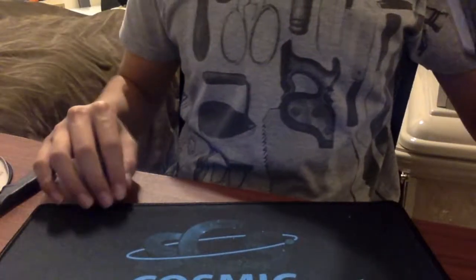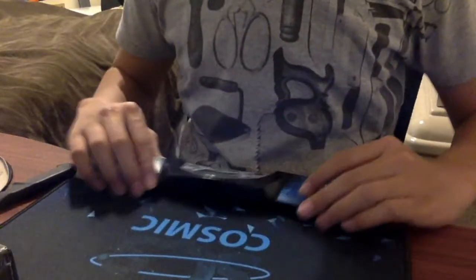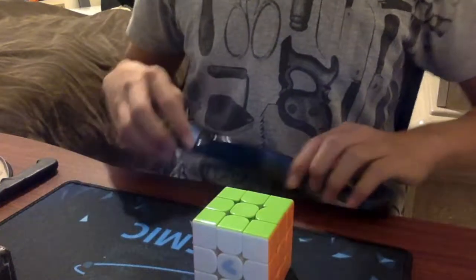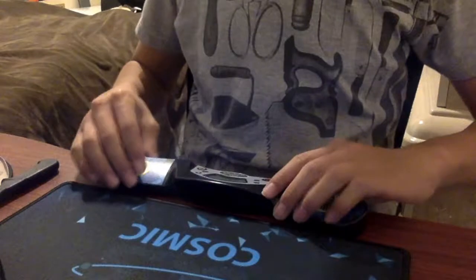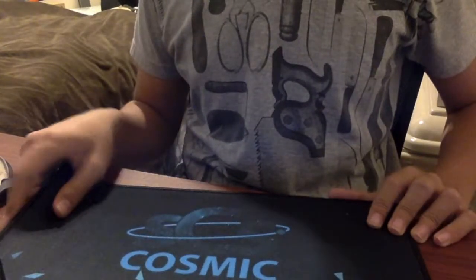Speedcube Shop Cosmic. If I could grab my timer, maybe I could show y'all what it looks like. Boom. Maybe I could do it like this. My Valk 3 Power in here, given to me by the +2Cuber. Amazing. I don't know if I should put it on top like this. Nah, I think I would just put it on the edge of it, like right here, right next to it. There we go. So I'm just gonna keep it like this for the rest of the video. Turn it over to you so you guys can see that.